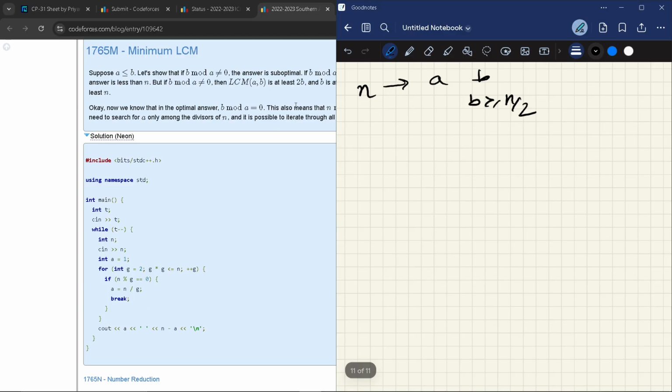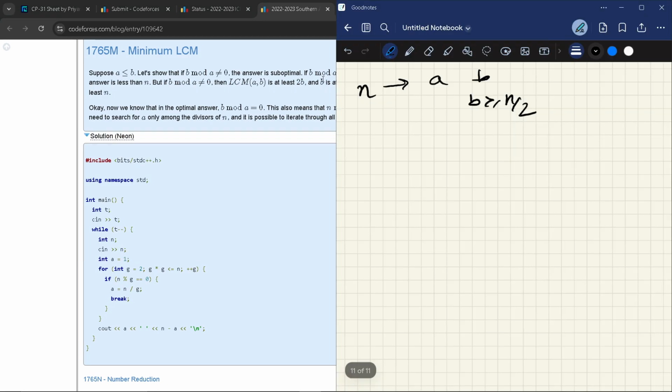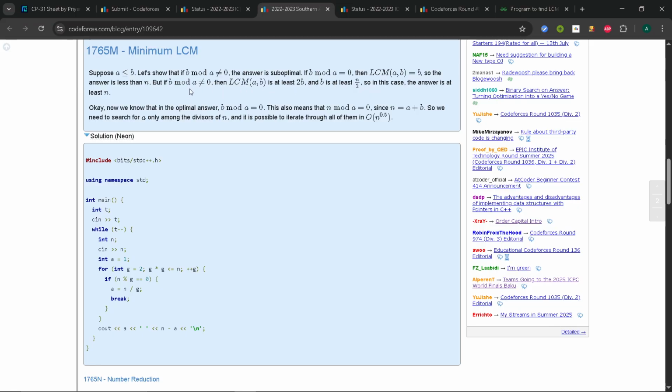Okay. So if B mod A equals 0, then LCM will be B. Suppose I have, okay, that's fine. So the answer is less than N.